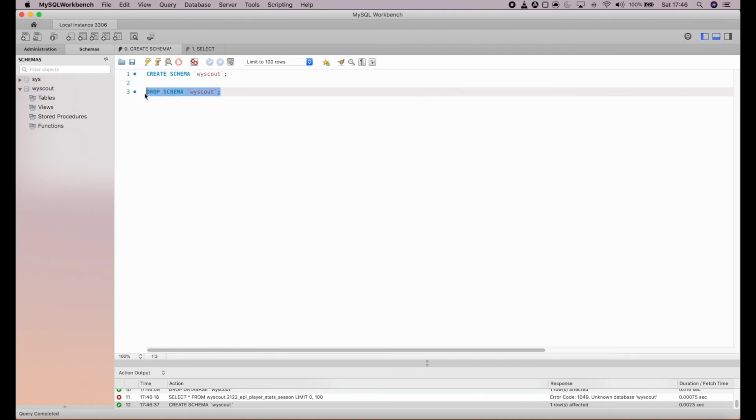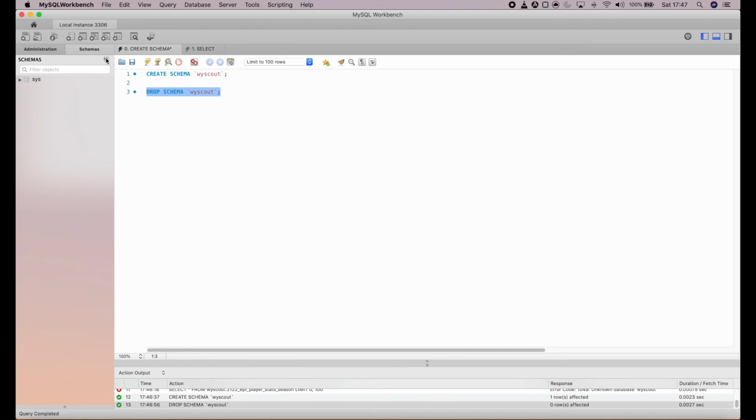And actually, to show how you can drop a schema with code as well, I'm going to do something similar. I'm going to select this drop schema command that I'd already written, run it with the lightning bolt, and we can now see that that's vanished. So that's how you create a schema. That's how you import data that we are providing as a table. And then we've just quickly shown you the most basic SQL command to display the data set. And yeah, in the seminar that will be taking place, we're going to go into more about how to use SQL and how to interact with that data.